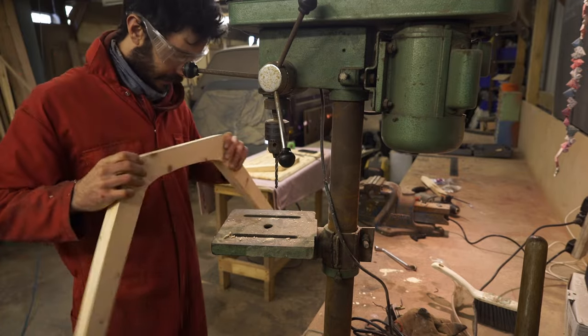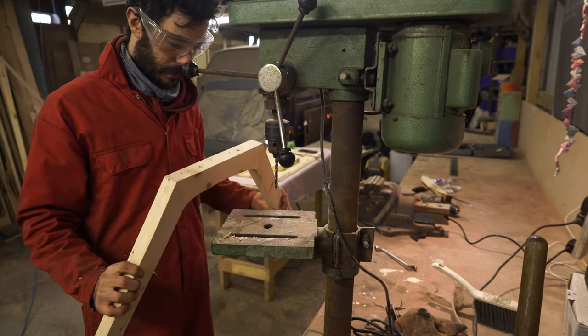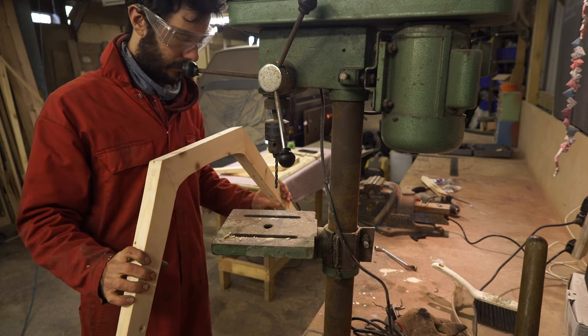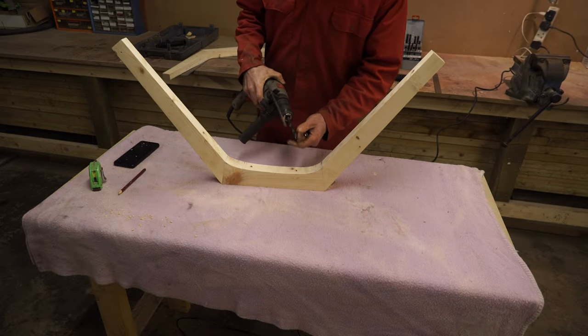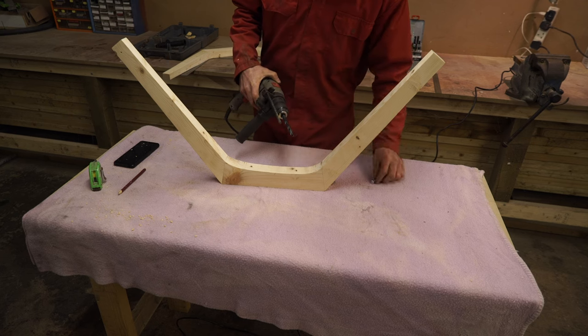So I think I actually hit a nail then. These are sort of stringers from old pallets, so I thought I'd got all the nails out, but potentially there's still some in there. So I've got a drill bit which is roughly the same diameter as the head of my bolts. I've set my depth stop to 10 mil.